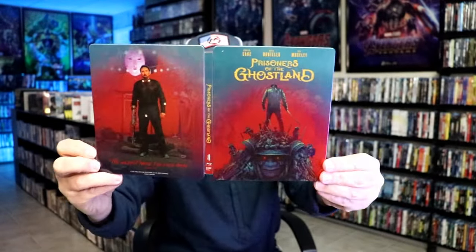Overall, I think this is a really nice looking steelbook and I'm pretty happy with this particular steelbook release. I did notice that it has a little bit of a ding at the bottom. This steelbook has currently sold out, so I'm not sure if they're going to restock this at Walmart or not. Hopefully they will, but still very happy to have this one in the collection.